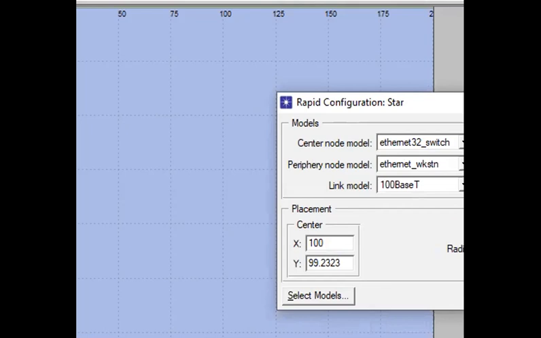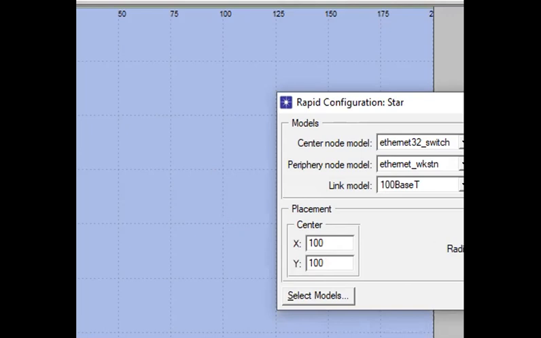Radius: as we know, in star topologies we have a centralized node, which is the switch we selected, and all the nodes will be connected in circular form. So the radius is 50, as we know the dimensions are 200 meters by 200 meters. So the diameter would be about 100 meters. So let's suppose I select 100 by 100. The central node would be somewhere here, 100 on the x-axis and 100 on the y-axis. So the switch might be here.